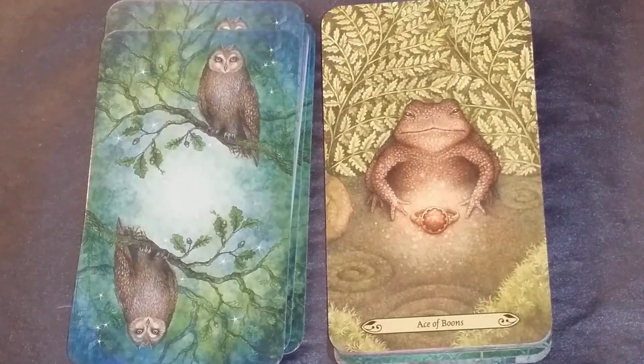Beautiful. Ace of Boons. The enchanted ally for boons is the toad. First things first, never confuse a toad with a frog. It offends them both, and you definitely want to stay on your toad's good side, for he is a luck magnet. His specialties are healing and prosperity, but he is helpful with any kind of manifestation you might need.